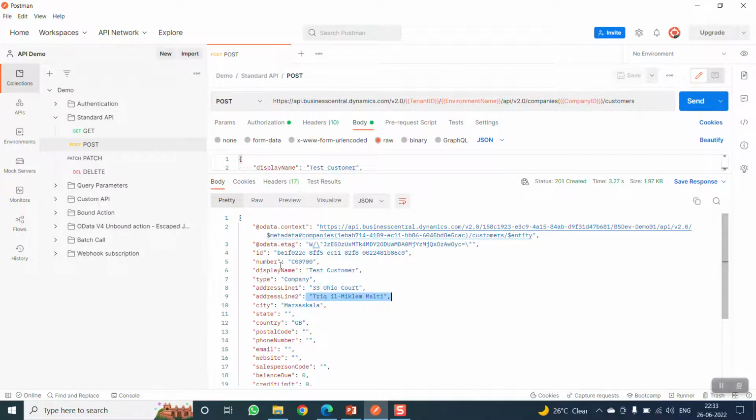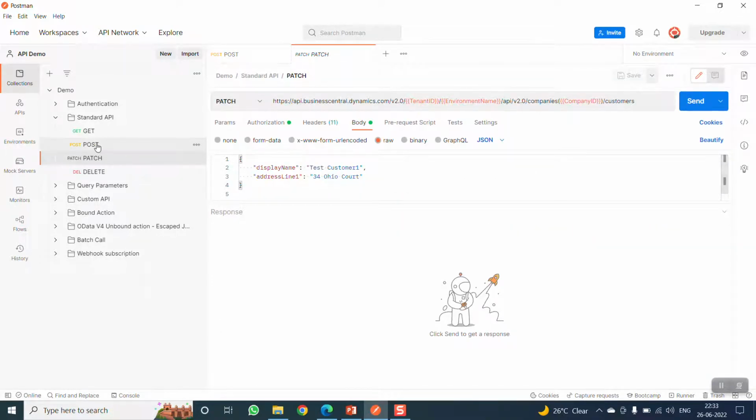Okay, you just take this ID of the customer, which is my customer 700, and we'll go for patch. So you got to know that get is to get the customer details, post is to create a customer, and patch is to update some customer details. Same endpoint, and at the end I'll add the customer ID.